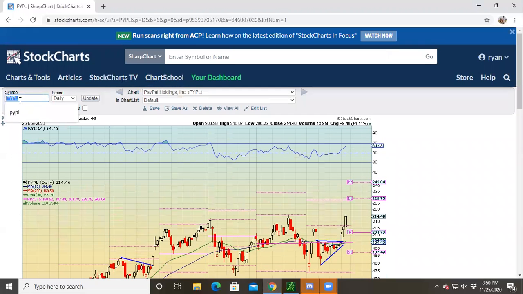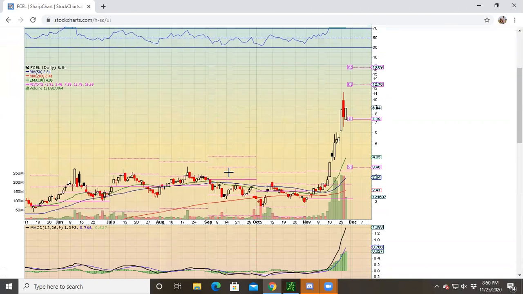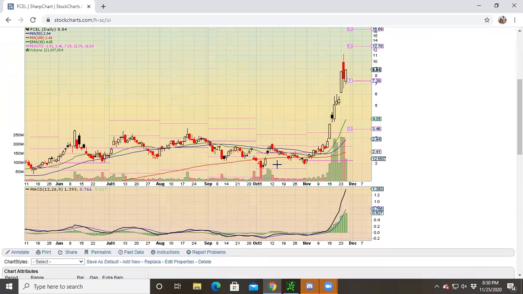Look, the same crap. Look at Fuel Cell. All right? This thing, look at this crazy sucker. It's the same thing. It's just different. I mean, look right here. There's a candle, lower the wick, close above. There's your long in Fuel Cell. Look how dead that MACD is. Ignore it. But look, there's your pop right here. Look at this candle here. Left shoulder, middle, it closed above. Yes, it closed up barely, but it closed above that wick. Bam, you got a little pop.